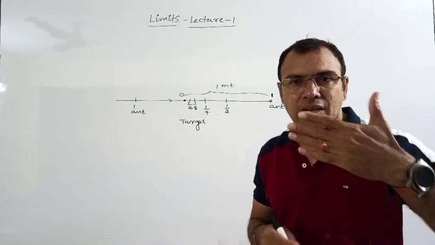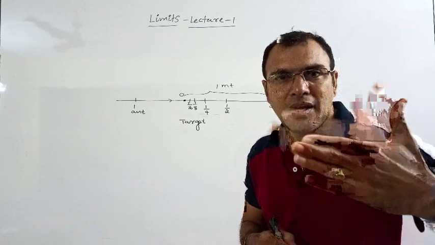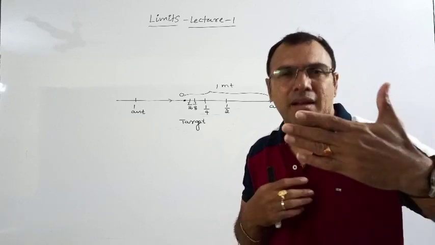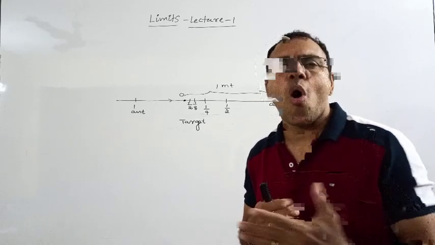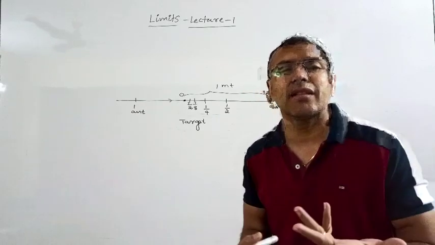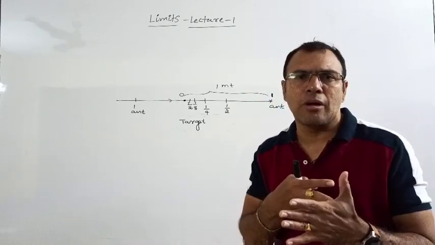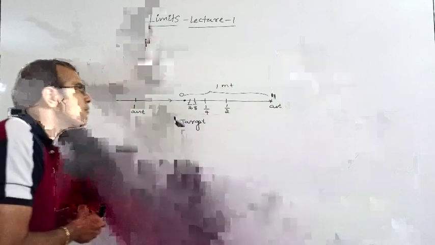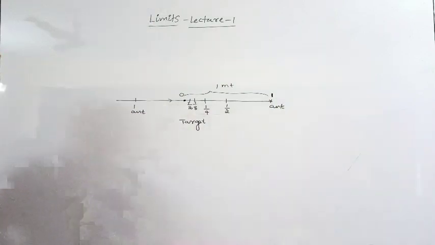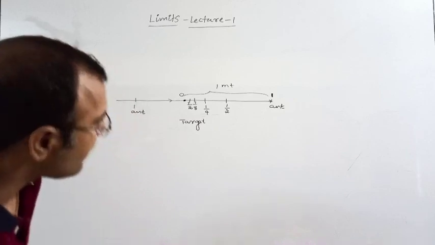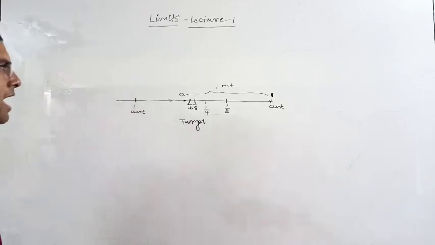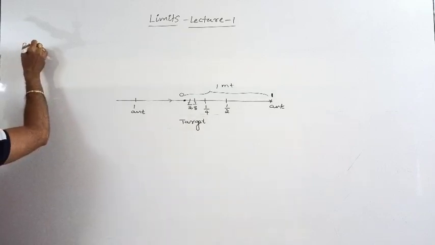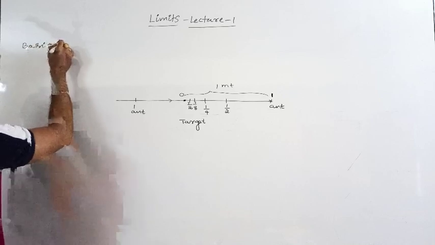So when do we say that we are close to an object? If the distance between the object and a person is almost tending to 0, then we say that that person is very close to that object. Like that, there are several ways to give examples of the concept of limit. So in this, the first basic point is the neighborhood of a point. So, basic terminology.